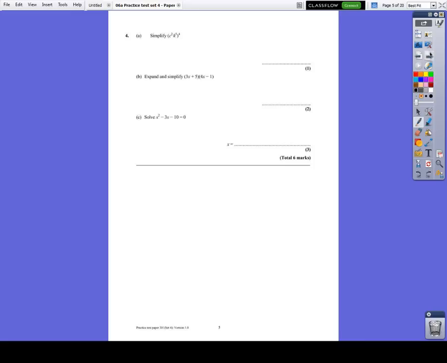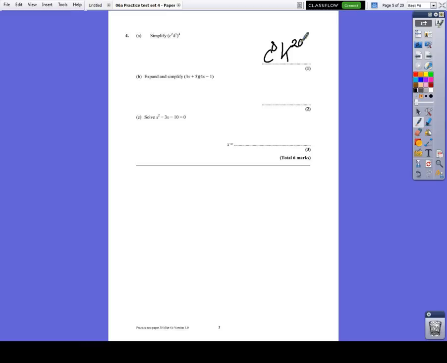Question 4. Simplify c squared k to the power 5, all to the power 4. Well, all that means is that you want c squared times k to the power 5, 4 times, multiplied together. So you'll have c squared times c squared times c squared times c squared, which is c to the power 8. Shortcut is just do 2 times 4. And then, again, the shortcut would be 5 times 4, so that would be k to the power of 20.